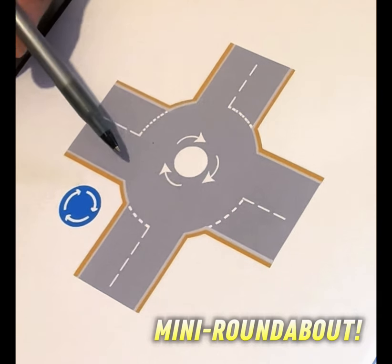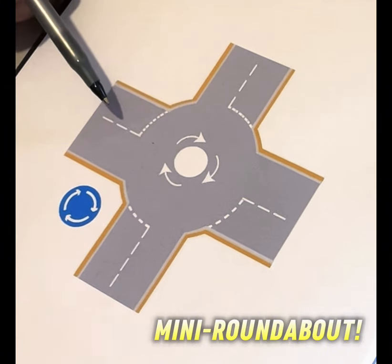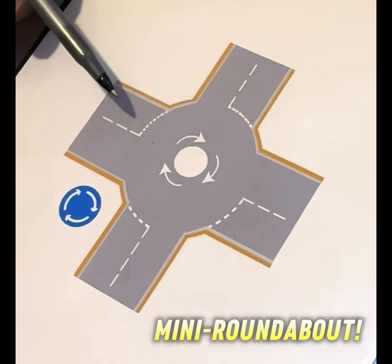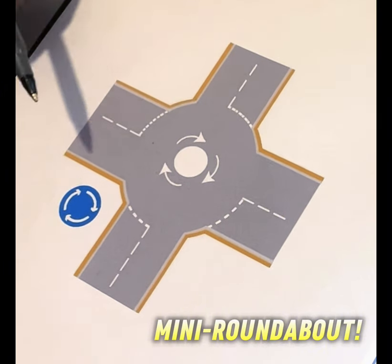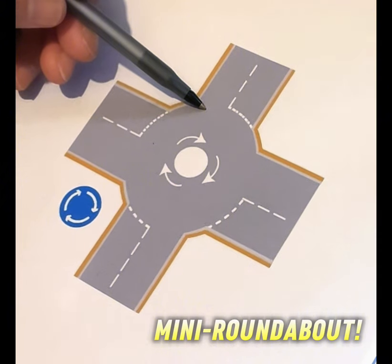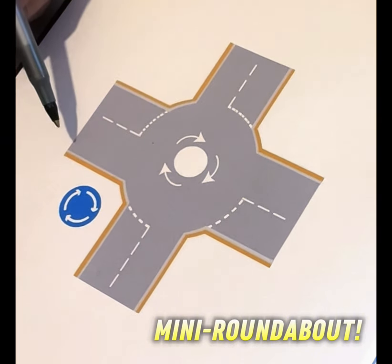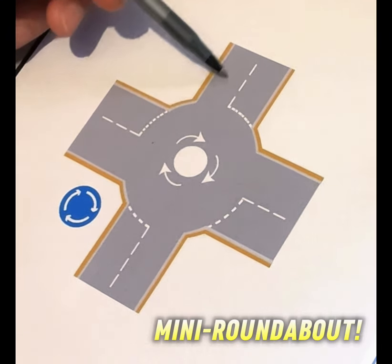What if I did signal and I didn't lose control? Does that mean I'm going to fail? No, you won't fail for that. It's not like signaling is illegal - if you did signal and didn't lose control, that's fine. But my question is: because you don't have to signal, and because you might mislead someone - there's another road and you are signaling but your car is already out - cars behind might think you want to go in there and they might try to overtake.